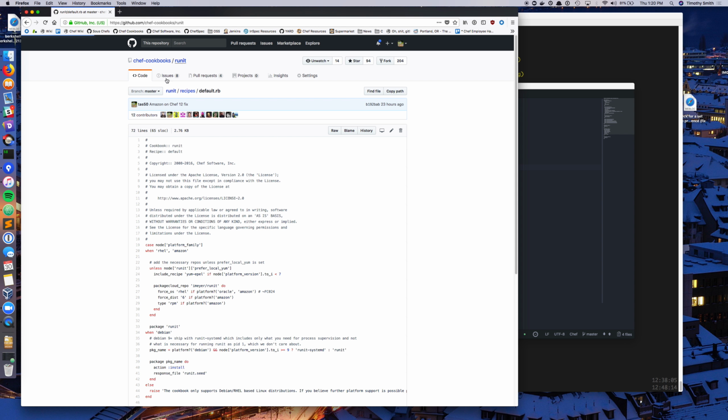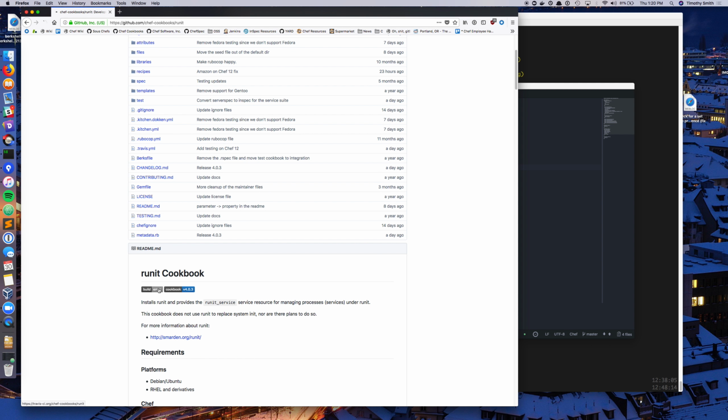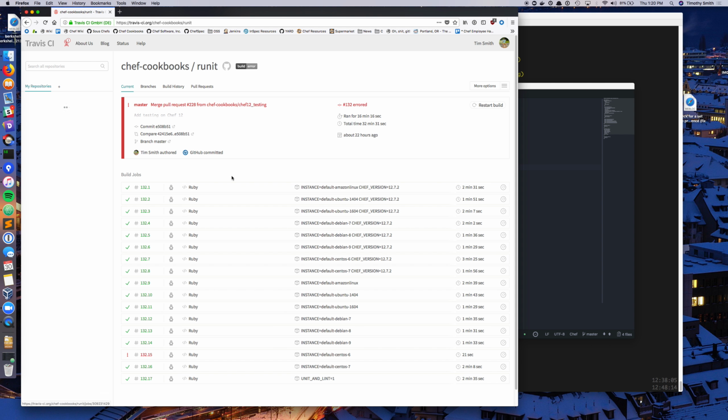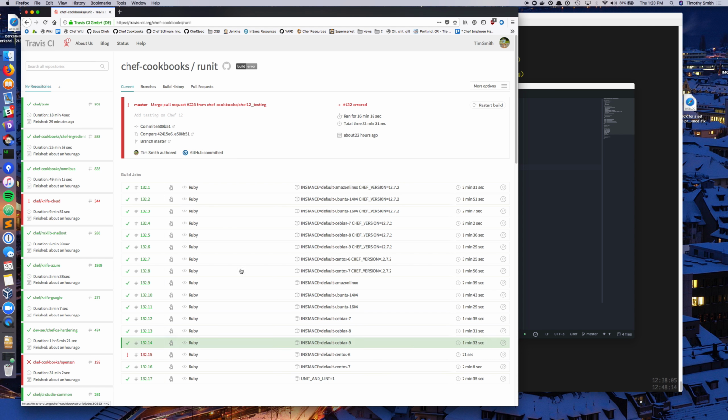This works, and the reason I know it works is not because of that error, which is a transient error, but that we're actually testing this thing all the way now. We're testing it on all the platforms and versions that we say we support, and we're testing it on Chef 12 and Chef 13, which showed us a few different problems. I'm testing in Chef 13, obviously, but a lot of people are still using Chef 12.